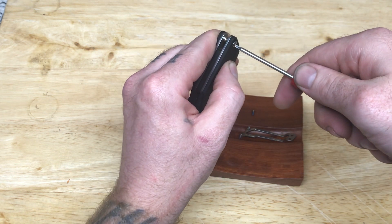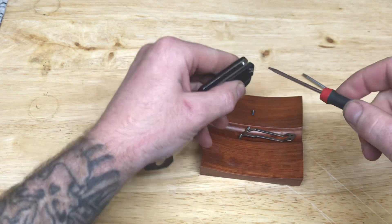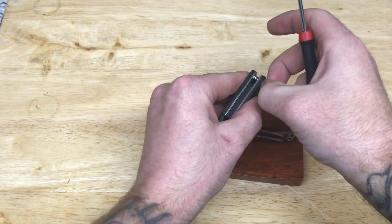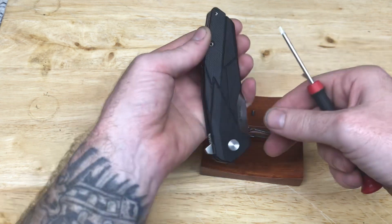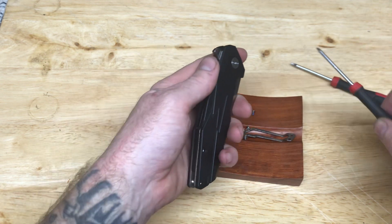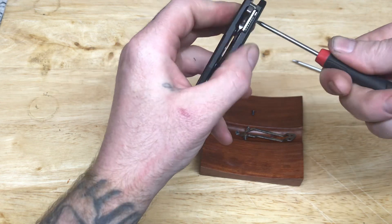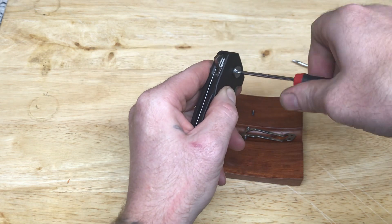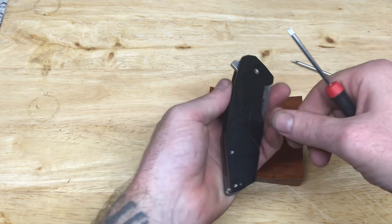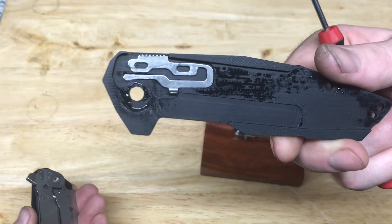This is my first time taking this apart. I figured, you know what, let me see if anyone's ever taken it apart, because I just took apart the Sativie Maxwell and that had never been taken apart on YouTube either. There we go — let's swap out the tool real quick. We're four minutes in and we're in there now.